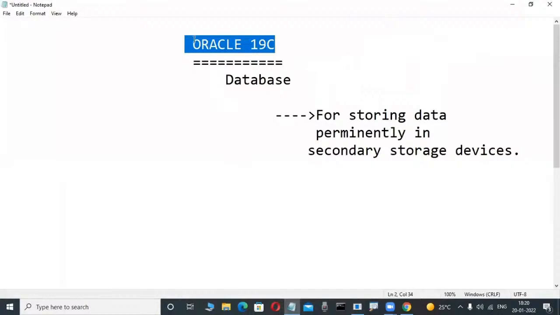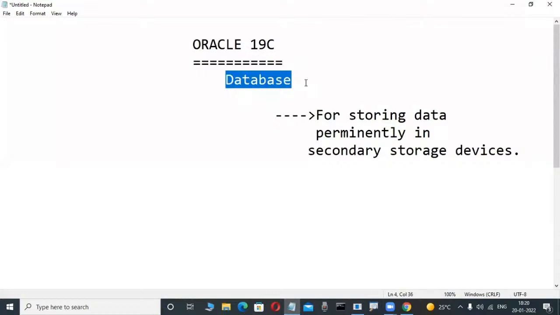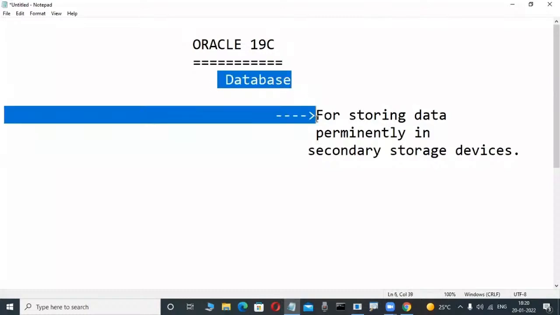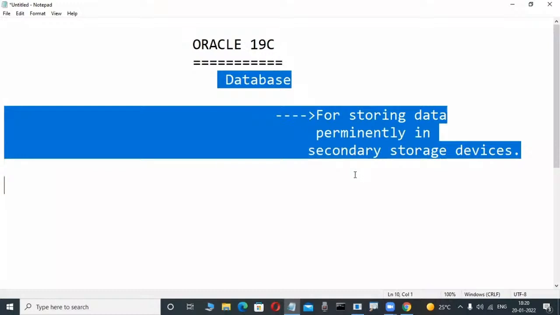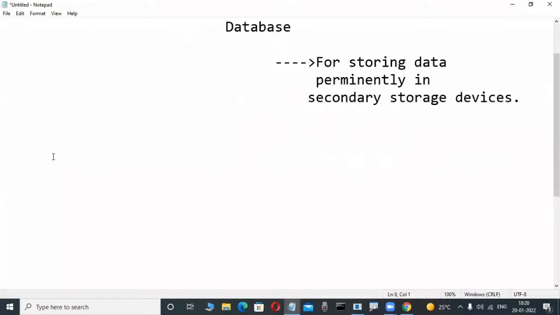Oracle is a database product. What type of database? A relational database. That's why a structured collection of data will be stored. But if you want to operate this Oracle database product, which languages are we using? For a non-technical person, slowly observe here. One language is SQL. SQL means Structured Query Language.